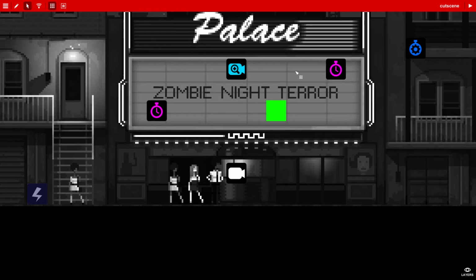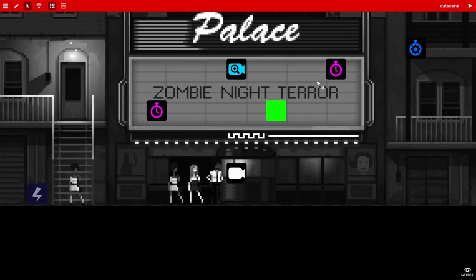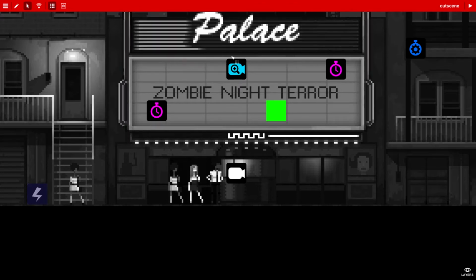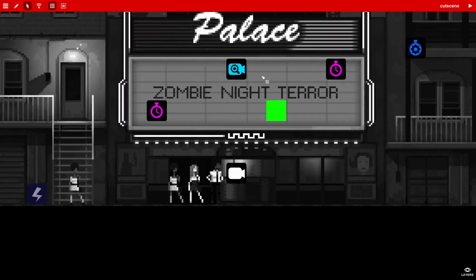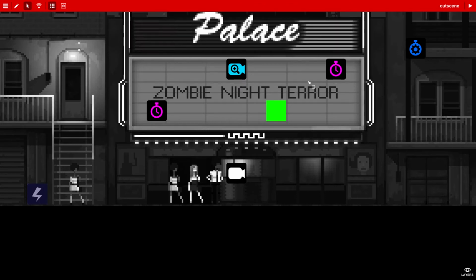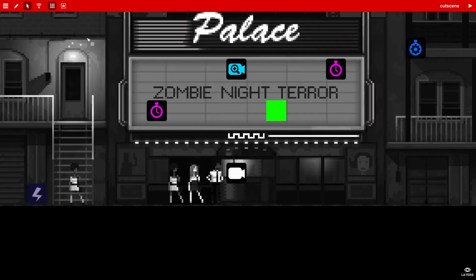Next up, you'll see there are timers around. These are called execution timers, and they're the next most important one. Because you're essentially directing a scene in an animated short, it's all based on timing. There's a camera zoom. That's one of the elements you can use to change the camera view. And lastly is the cutscene mode trigger, which is what you'll need if you want people to move past your cutscene when you want it to end, so they don't get stuck in cutscene world.